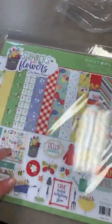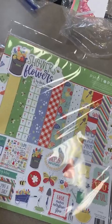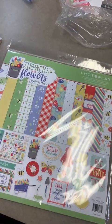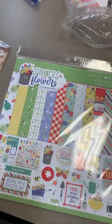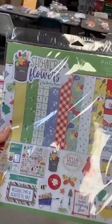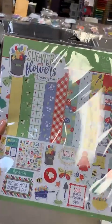Flowers and Showers. We got these in the other day for special order, and you saw my post. I totally forgot who I special ordered it for, but when I cleaned my desk 2 days ago, I found who it was for. So I would have eventually been able to tell her, but I posted and said, and it was Miss Dottie, and she was just like, oh, it was me. But I knew I wrote it down somewhere. I just put it on a random piece of paper on my desk, not in the special order book, because I told myself, oh, you'll remember to write it down later. I didn't, or I lost my note.